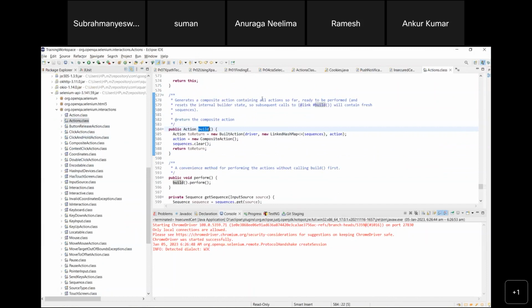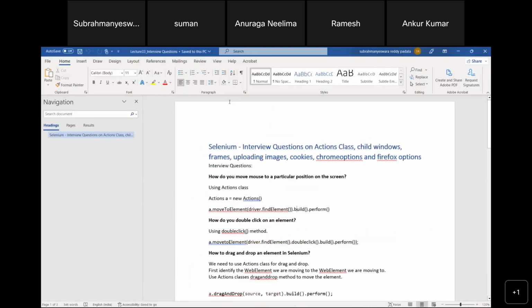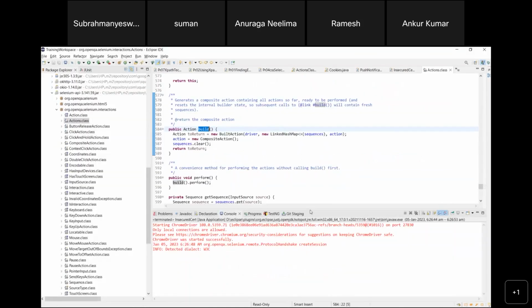So we can have multiple actions on this one. It will generate a composite action with whatever you specify, and then perform will perform it. If you see this, this is from the Actions class only.